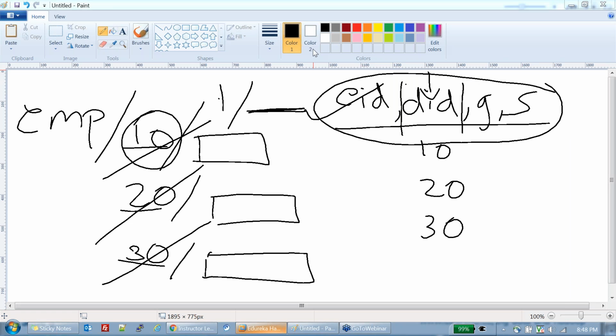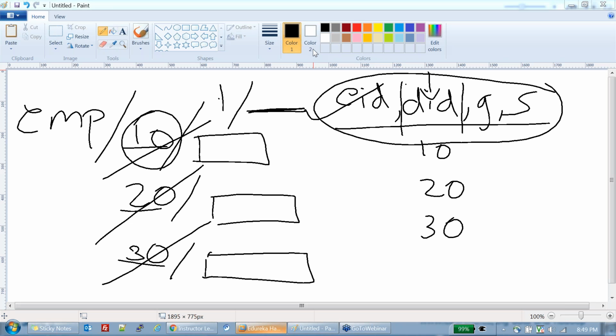Now, when would this gender partitioning be helpful? When your queries use this gender column in the filter clause. Always remember, partitioning will optimize your query performance, but the condition is your query should have a filter on the partitioning column.